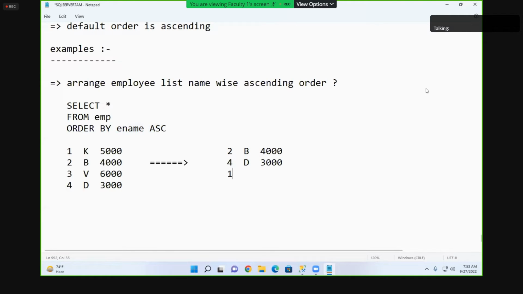Next, 1K, 5,000. Next, 3V, 6,000 is arranged. So sorting is based on name. The actual table is this, and you'll get the output like this.